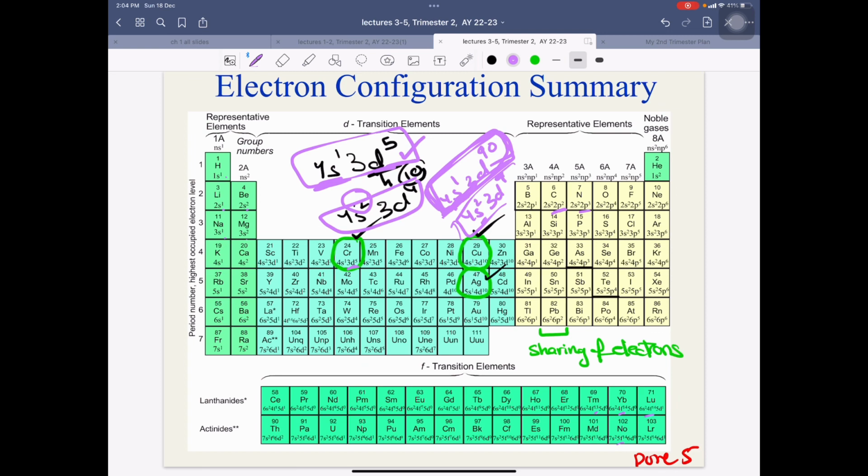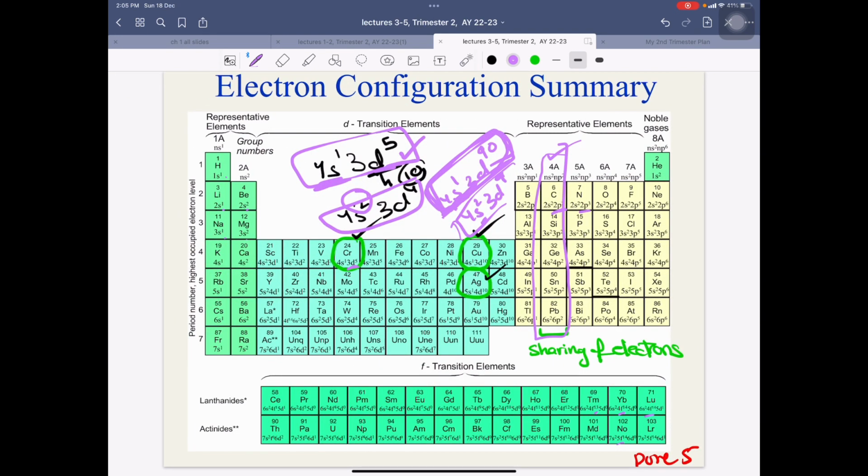So these cases we might go into deeper some time, maybe not too deep, but it's better to know them. Chromium, copper and Ag, those are special cases. And know that this part in the periodic table, column 4a, they are sharing electrons. They tend to constantly share electrons between them.